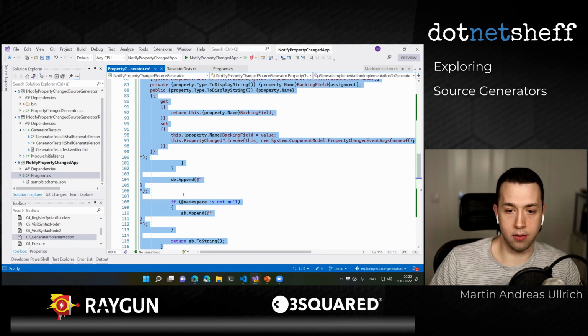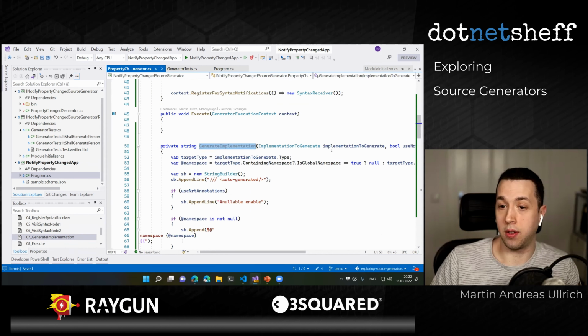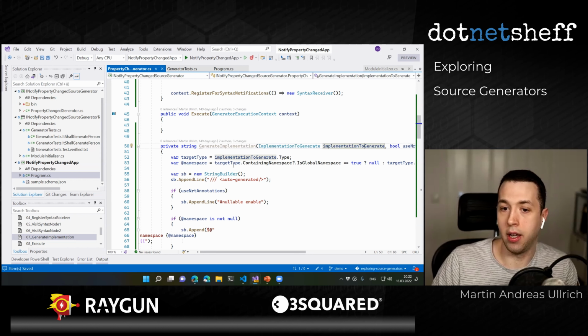Then there is some boilerplate function that I created that just takes one of these things that we keep track of, the implementation to generate, and creates a string for the code that I want to add.